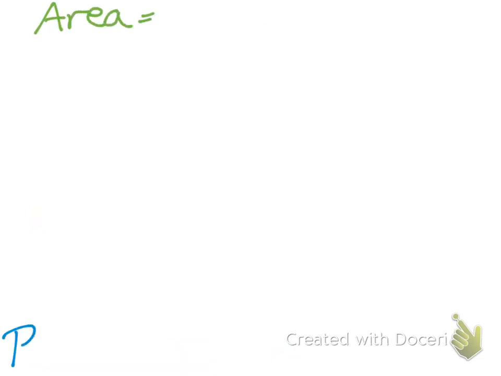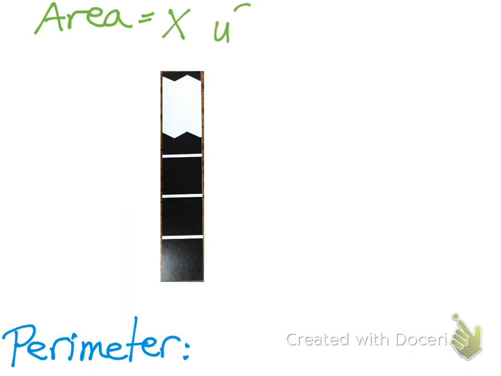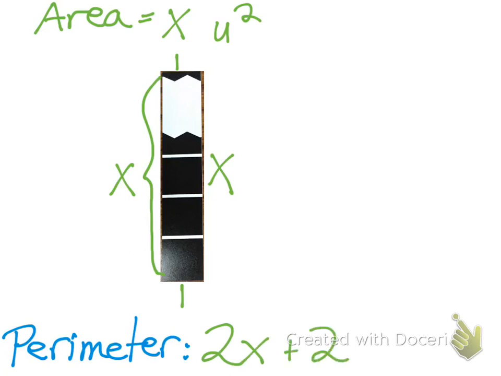For our next piece, we're looking at our x tile. The area of this is x units squared. Pretty straightforward, it's 1 times x. And now we're going to label each side or each dimension of these pieces. So this length right here is x, the other side length is 1. The perimeter is how many x's do you have and how many 1's do you have? Well, in this case, I have 2 x's and 2 ones, so this is 2x plus 2 units.